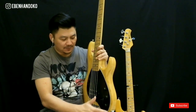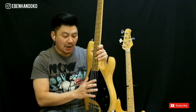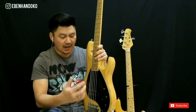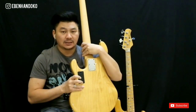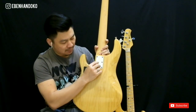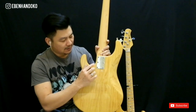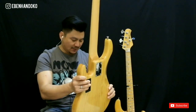Everything else, all the electronics are stock, except for the cables. I've replaced the cables with Magami to bring up the tone and add more gain, of course. This bass has only one battery slot and uses a 9V battery. It has the Sterling by Musicman engraving over here. This is the series code and six bolt-ons. That is all about this bass.